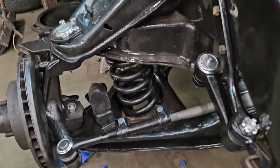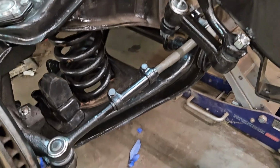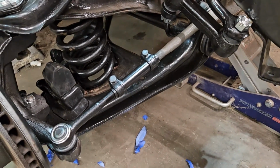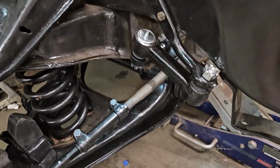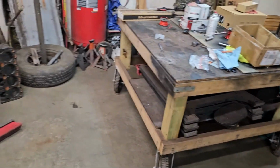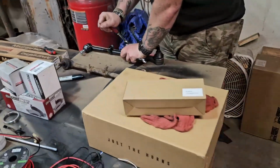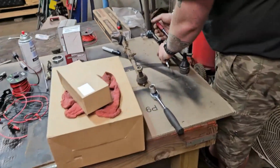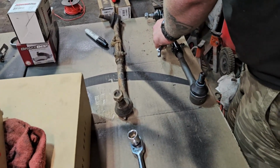So that is how you put on a center link, idler arms, and tie rods. And just go nice and slow. And remember, the biggie with all of this is your old tie rods. Keep your old tie rods so you can get your measurements and how it's sitting, because you can see he's got it oriented the same.